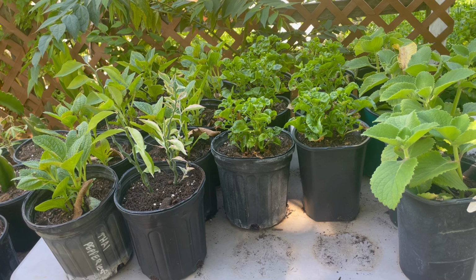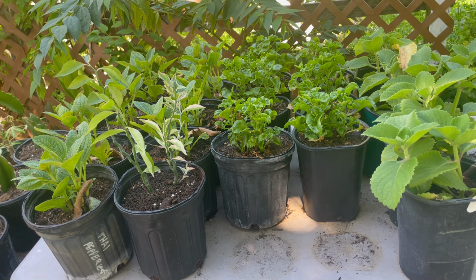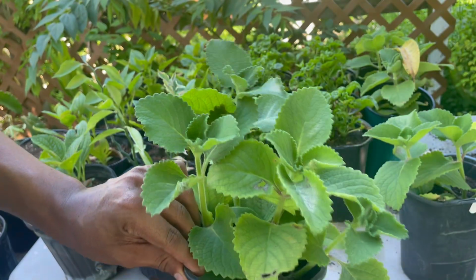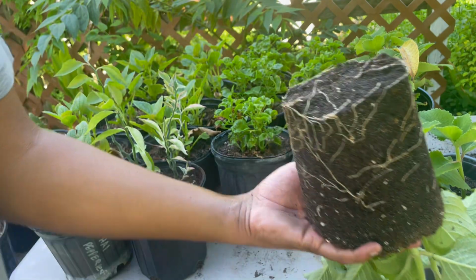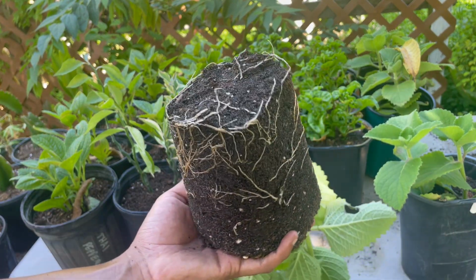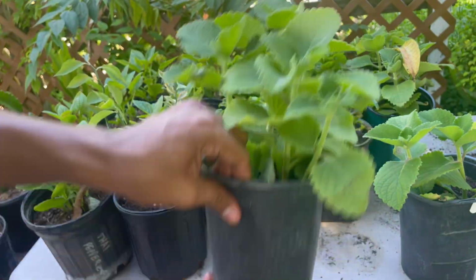So all these plants I actually potted up with the soil mix. Let me go ahead and give you a rundown of what's growing. Look at how healthy these plants are. And these were cuttings. Let me flip this over. And look at those roots that have already developed in that good soil. That's a happy plant right there.